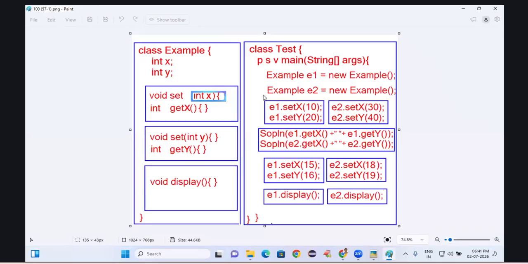Second problem. The above class contains only a set method and a display method.